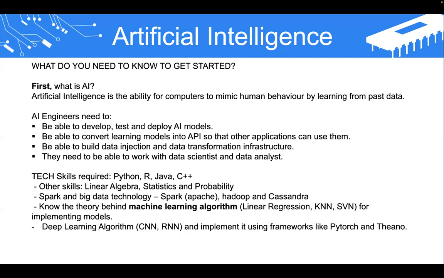Now, you might be surprised when you talk about AI, people are like, AI, yeah, but it's still some of the familiar things you have heard before. Python, R, Java, C++, there are still tools that will help you go into AI, whether you like it or not. Some of the skills you require: linear algebra. Remember, I told you maths is important. Statistics and probability are important. Spark and big data technologies, things like Spark, Apache, Cassandra, all of them are tools that are out there for you to learn.